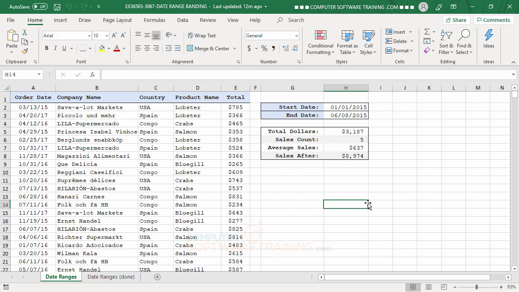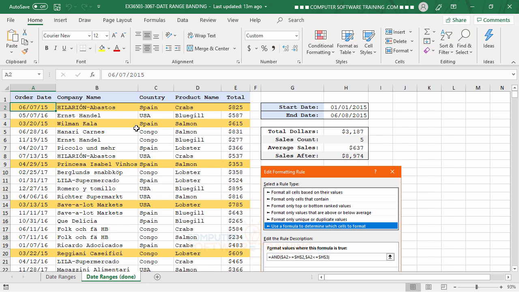Now, the only problem with this is that it's nice to know that between that range we did a little over $3,100, but I'd like to see which transactions those are. It's a pretty short list, so it's easy to pick them out here, but I want to see them jump out at me. So what I want to end up with is something like this, where it will color code or color band those rows that fit that particular criteria.